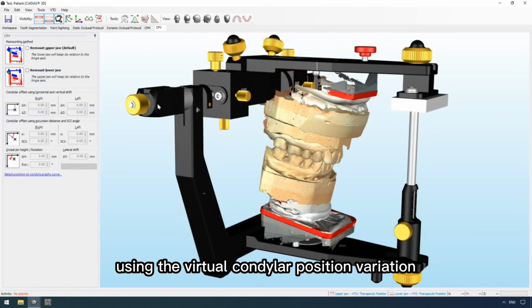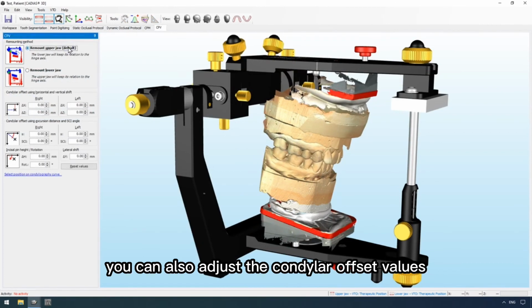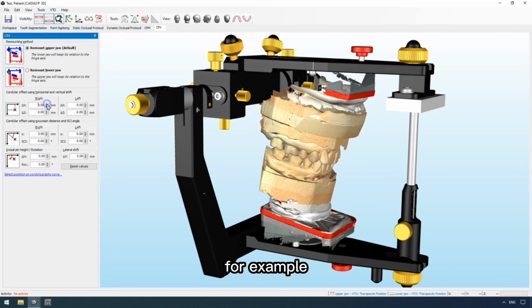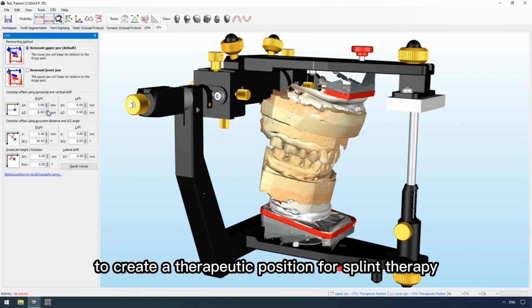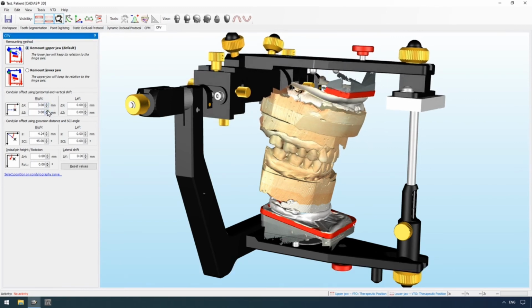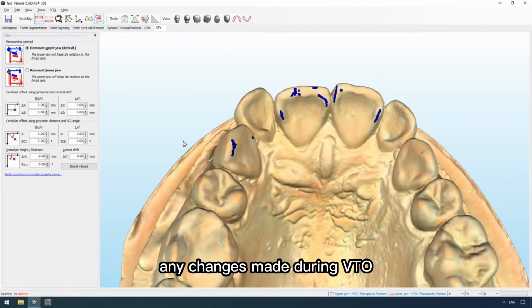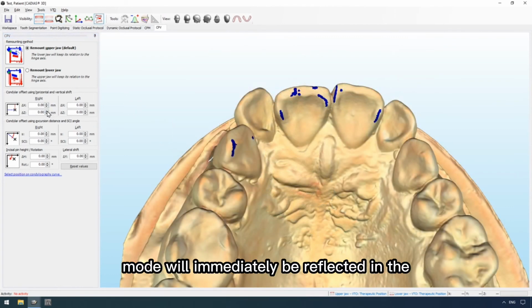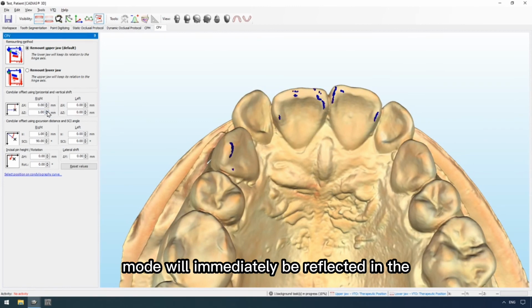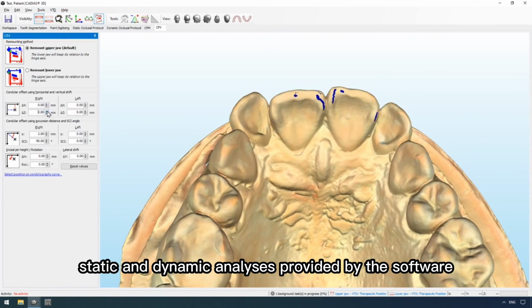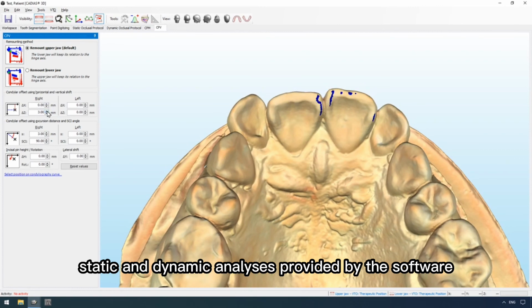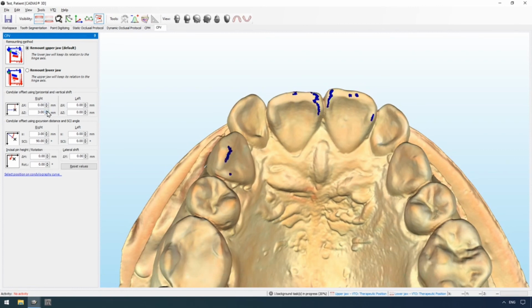Using the virtual condylar position variator, you can also adjust the condylar offset values, for example, to create a therapeutic position for splint therapy. Any changes made during VTO mode will immediately be reflected in the static and dynamic analyses provided by the software.